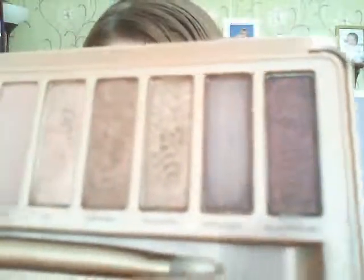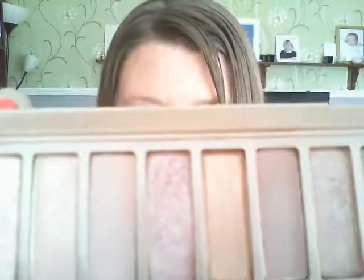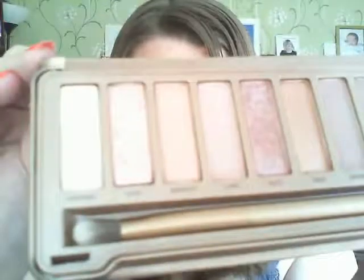Look how beautiful Black Heart is. That's actually showing the proper colour, which I didn't expect on the webcam today because it's so bright. Why are you coming back down to me?